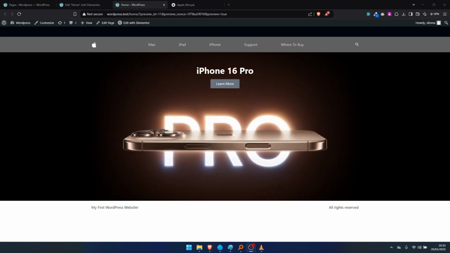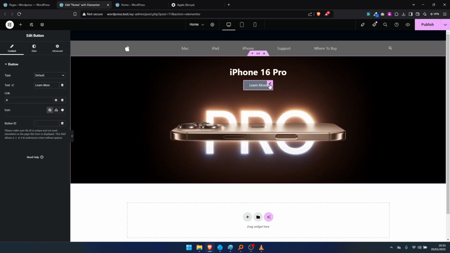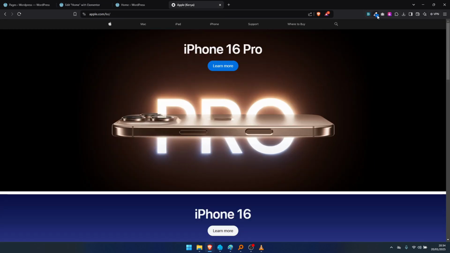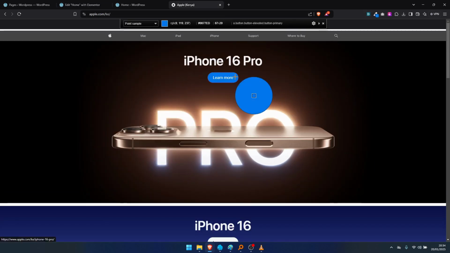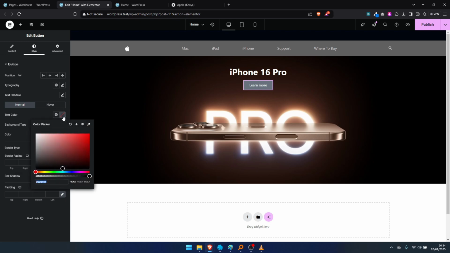So next, we are going to edit our button such that it matches this one of iPhone 16. We will go to our button. You can see it's in small letters. I will go to this button and actually pick this color using ColorZilla. And I will go back to my button and go to the text color. The text color I've seen is white. Put on white.